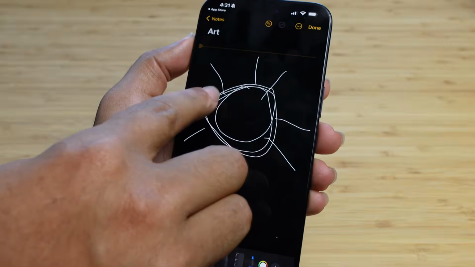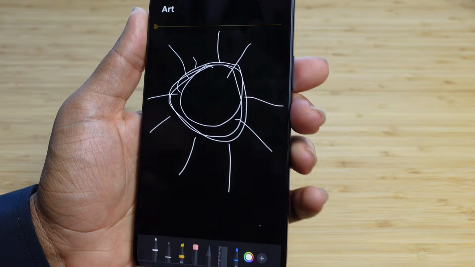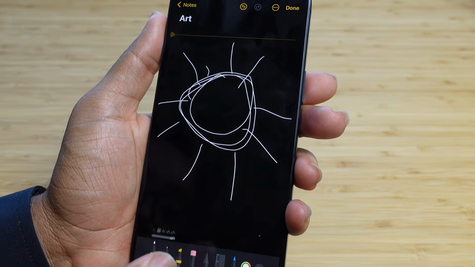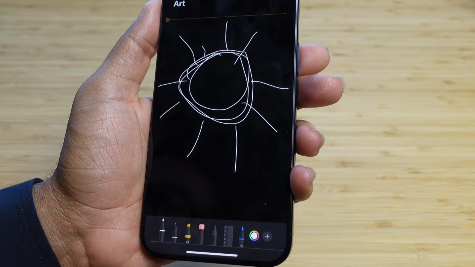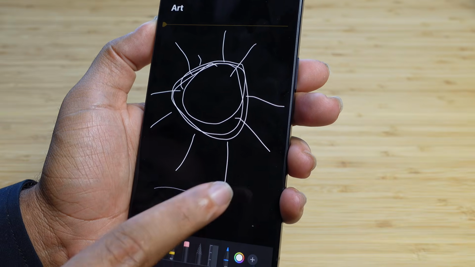They've got a very creative process here. A notepad at the bottom where you can pick which type of art or pen or utensil you want to use. We've got the pen, the pencil, the marker, the eraser, and more. So they've got all these different tools at the bottom that you can go ahead and use. You can see what they look like here.